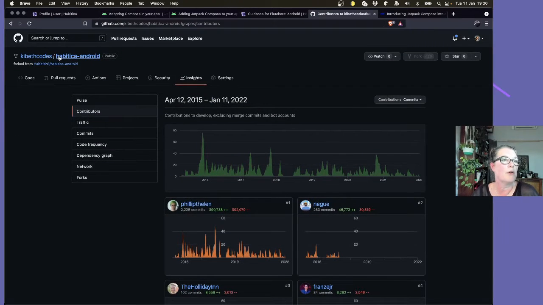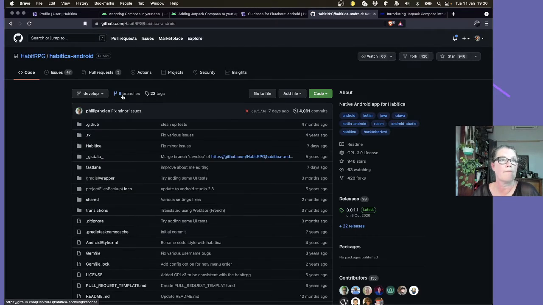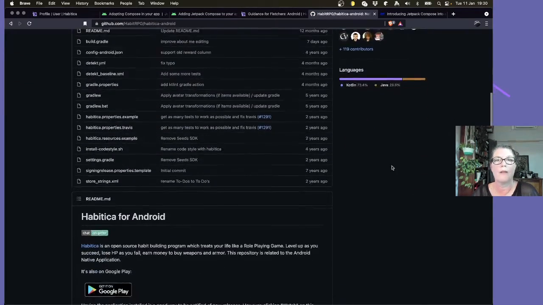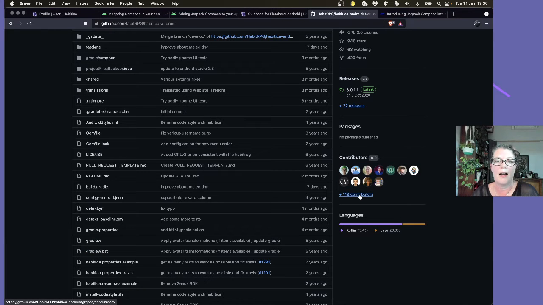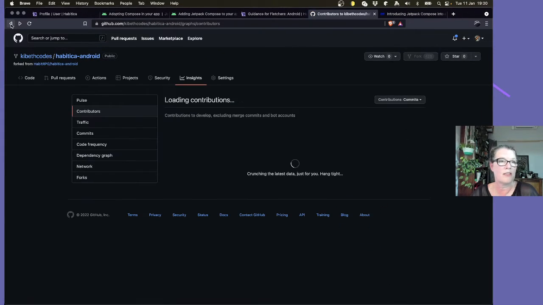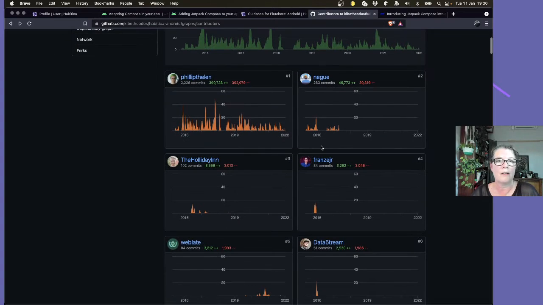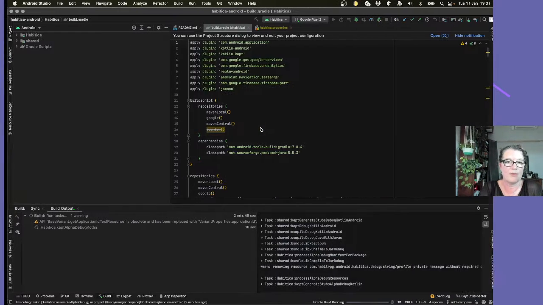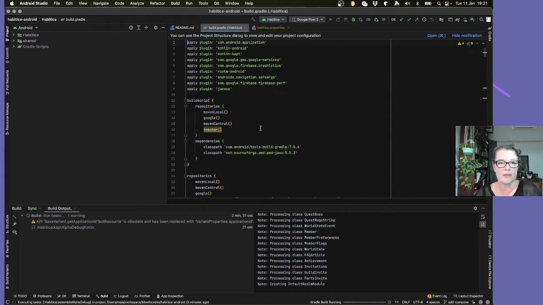If I go to the main repo, contributors should be on the right. Okay, you mean like this one? Yeah. Okay, we've got the contributors here. 130 contributors. But again, as you can see, they just do a few lines of code. Okay, this guy's actually added a few things, but that was in 2016, right? So here we have a lot of action in 2016. But this is the guy that's been most consistently, Philip, adding things to it. Okay, let's go see if the project builds. Oh no, it's still going.